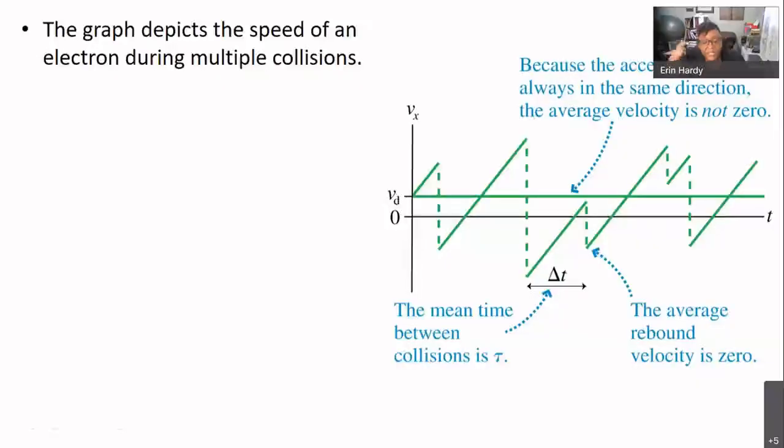But when it undergoes collisions, the velocity will go from a non-zero positive to 0 when the electron is at rest. But then if we're thinking about these collisions as being similar to the elastic ones that we talked about in semester 1, then we know that when that electron rebounds, it should be going the opposite direction. So I have a velocity here that starts off positive and becomes more positive when the electron is accelerating toward the right. There's a quick change in velocity here that matches up with the collision itself.